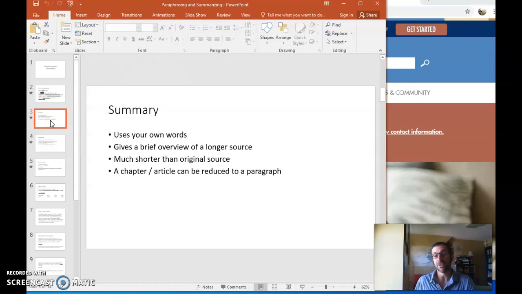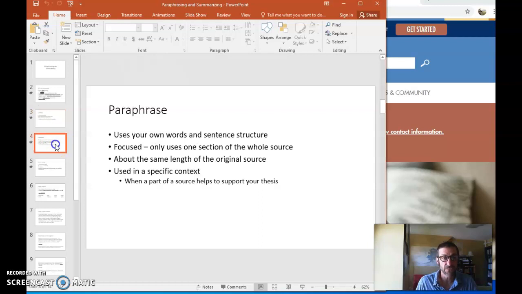So for a summary, we've done these already. You're taking information from a source and putting it in your own words. And the summary generally takes something much longer and boils it down to the essential ideas. So you might take an article that's 3 or 4 pages long and summarize it in a couple sentences. A paraphrase is more of a direct translation. You're taking a sentence from something and you're putting it in your own words in a sentence. So you're taking an idea or a concept and bringing that to your paper. You're not taking something large and reducing it. That's a summary. Paraphrase is taking a sentence and exchanging it for your own sentence.